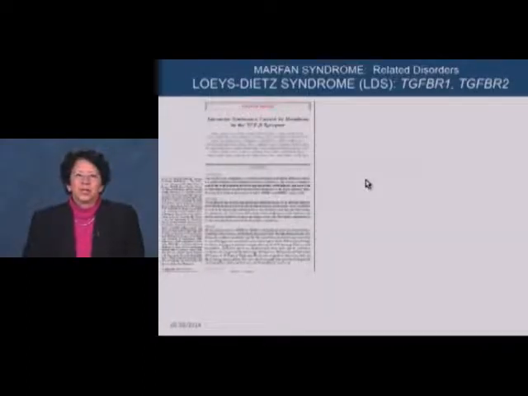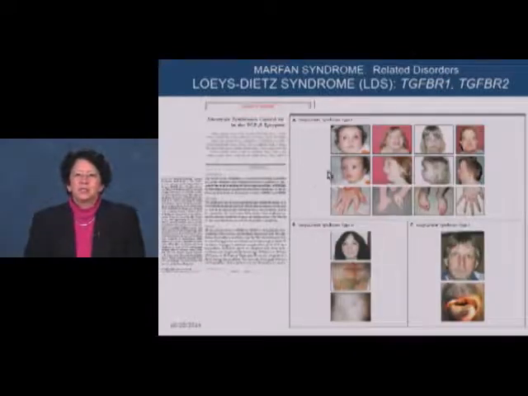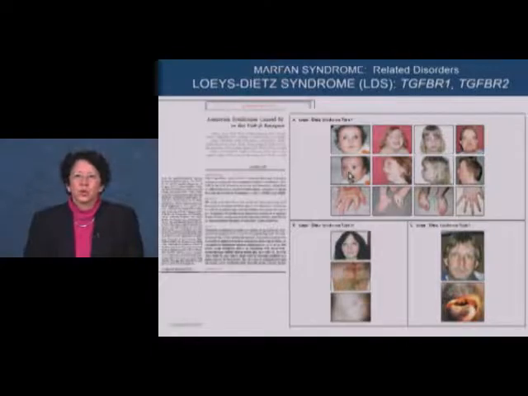This is a related disorder called Loeys-Dietz syndrome, a completely different gene, TGF-beta receptor 1 and TGF-beta receptor 2, described in the New England Journal. And this is just a composite. I'm just going to quickly show you that they look sort of Marfan-like. I think you'll agree. There's type 2, in which you have translucent skin. These are veins. And this is just a little sign I thought I would show you. This is a bifid uvula. So something as simple as that, which you could notice in your office, can be a sign of it.